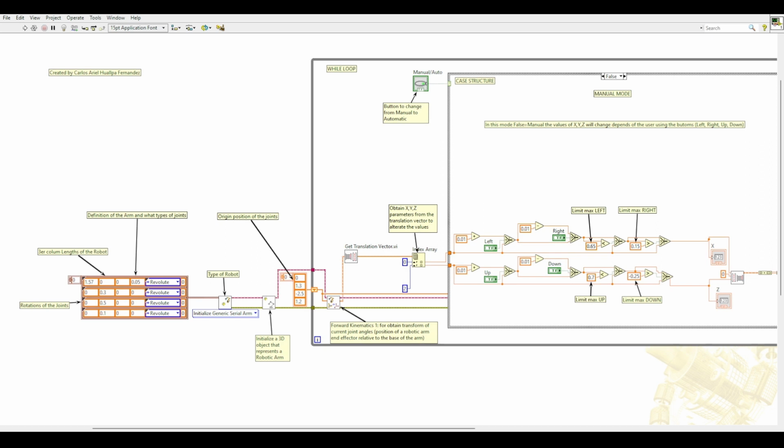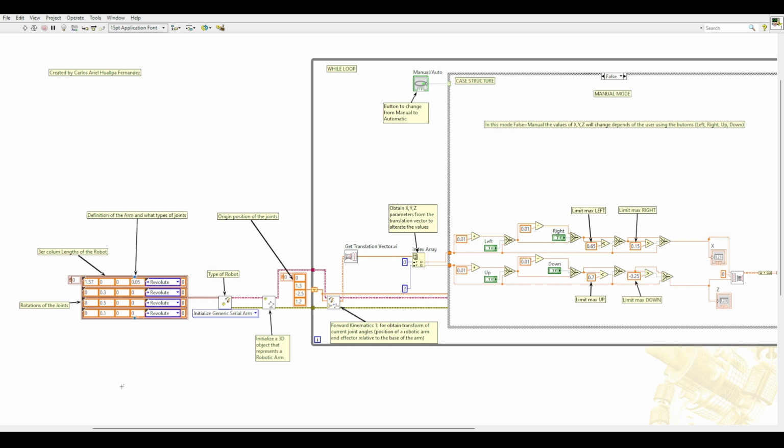This is the definition of the arm and the types of the joints. As we can see here, these could be the rotations, and in the third column we can see the length of the robot that was shown previously in the simulation of the robotic arm.